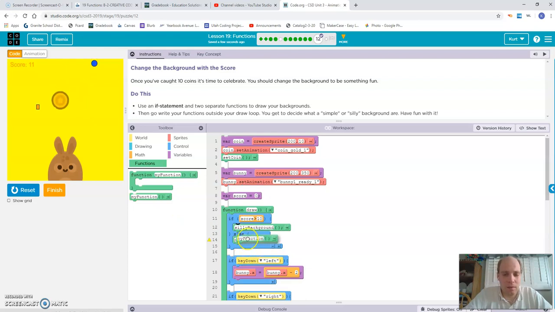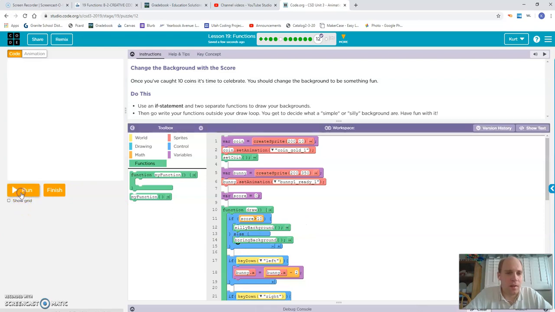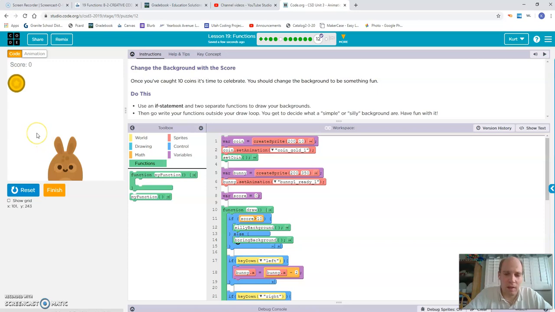Okay, so as soon as that decides it's going to put in place, boring background. Okay, so then when I reset and I run, you can see I've got my boring background, and it'll stay boring until I get myself 10 points.